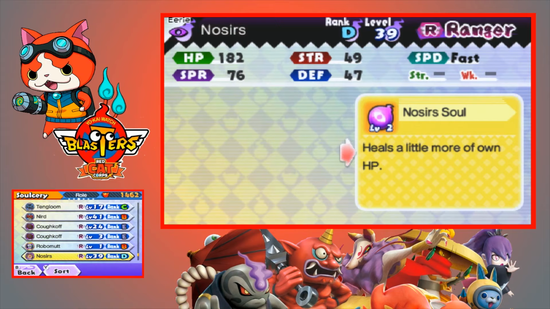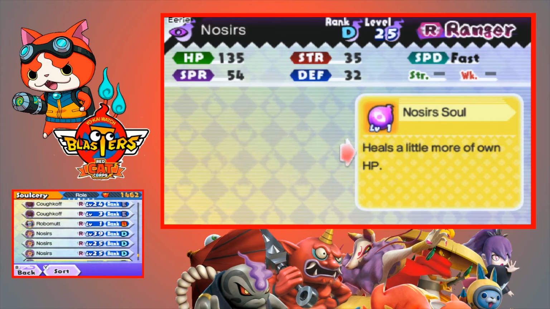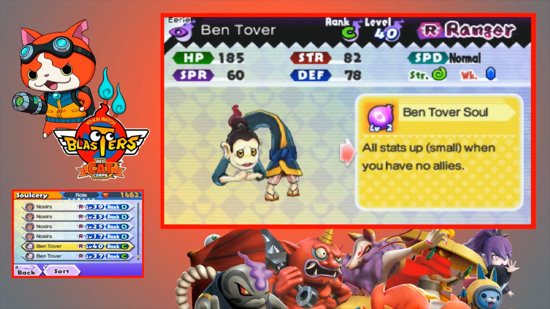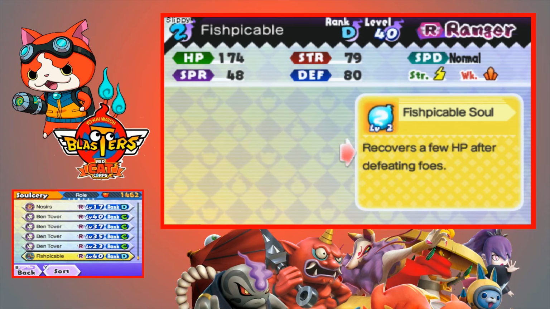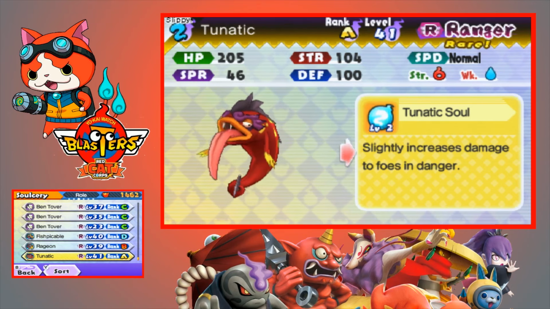Wardle guarding. Heals a little more of own HP. I think this is just for healers. Also, that's up small when you have no allies. So if everyone's dead. No, bent over. Sorry. Recovers a few HP after defeating foes.